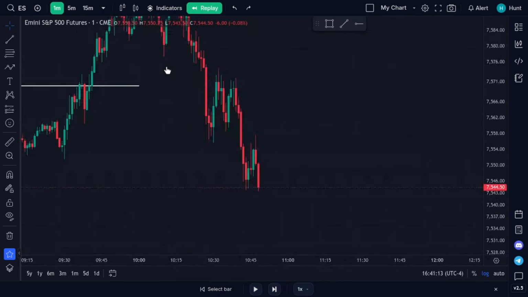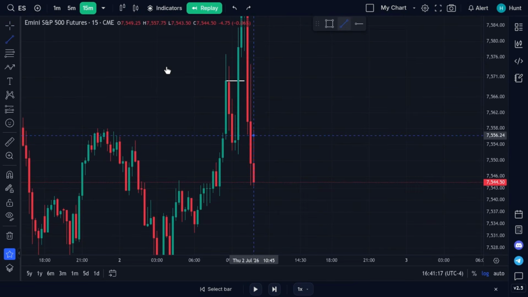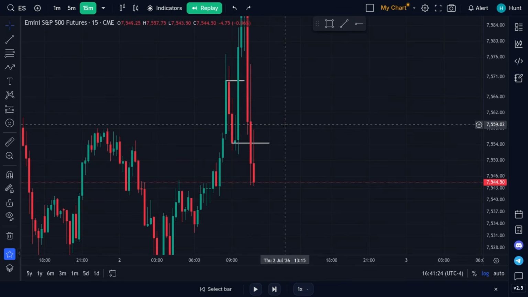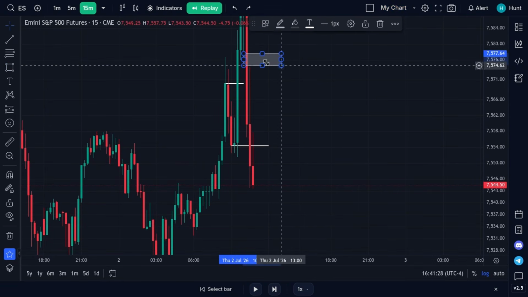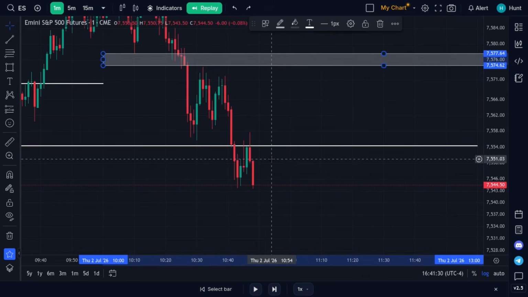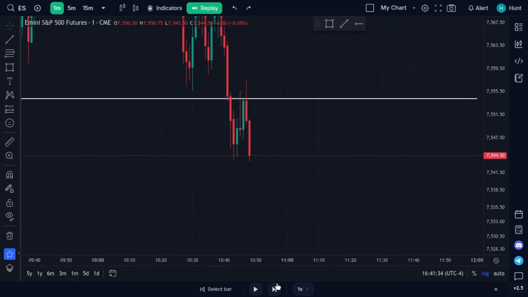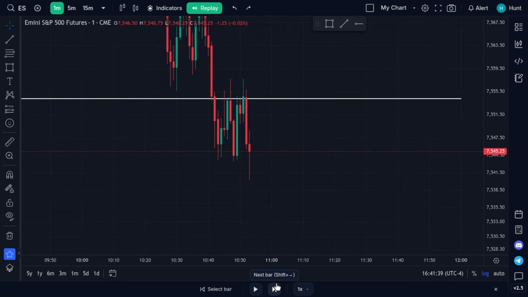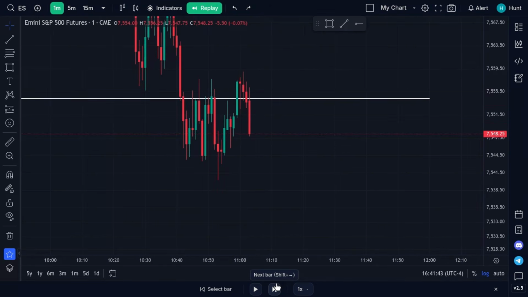And as you can see, price did not go higher. We did not get an entry model, and now we are currently bearish. We tapped into this immediate rebalance right here. Now we have this gap up here, so we could potentially retrace into this gap. However, if we get a setup on the 1 minute, we could be looking to just go lower from here. So we can see. We're going to play price out.